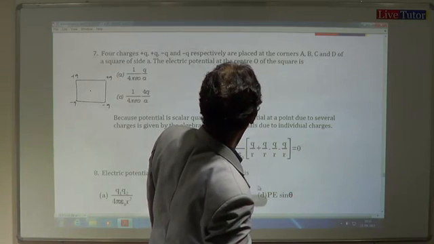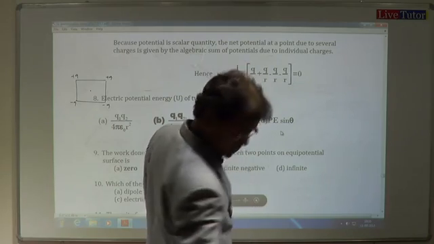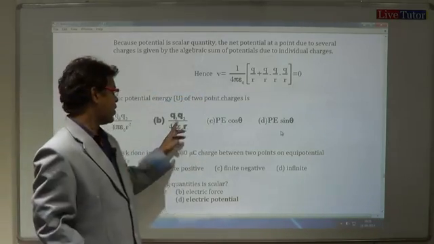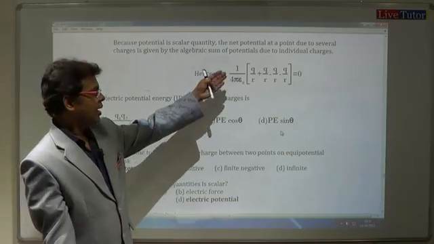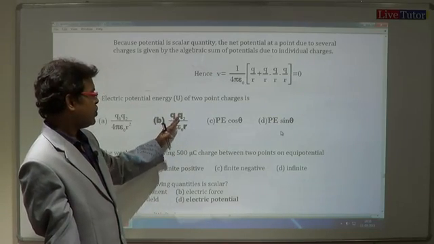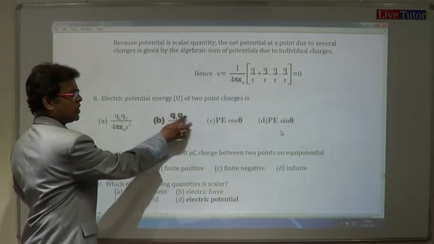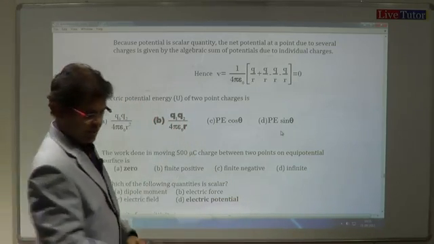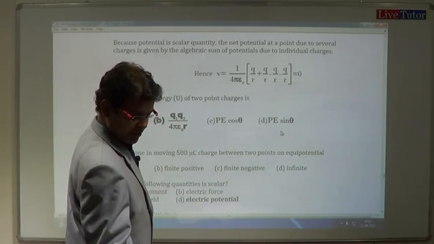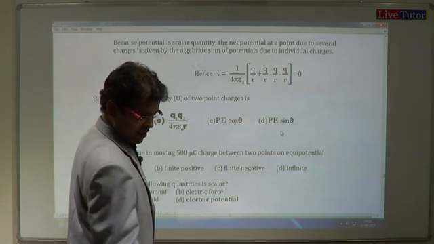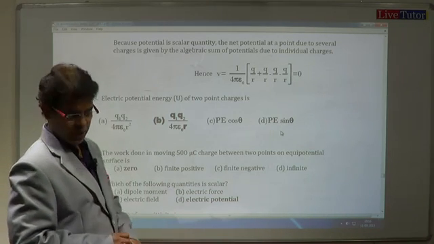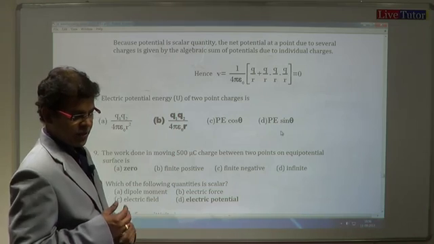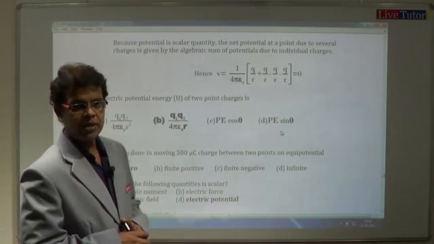Right, next question. And this formula we have already derived. Just now I said there is a difference between electric potential and electric potential energy, isn't it? 1 by 4 pi epsilon naught into q by r is the electric potential. And the electric potential energy of a two point charge system is 1 by 4 pi epsilon naught into q1 q2 by r. Here, since there are two charges, we say q1 q2 by r. So this is the electric potential energy, which is nothing but a formula. We have discussed this. After we studied electric potential at a point due to an electric dipole, the next point is electric potential energy. In that, first is electric potential energy, second is capital U, the electric potential energy of 2 point charges, q1 q2 by 4 pi epsilon naught r. That is the formula we used.